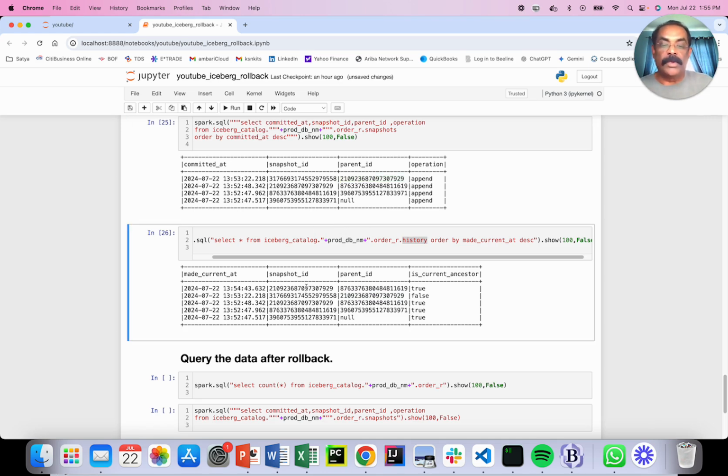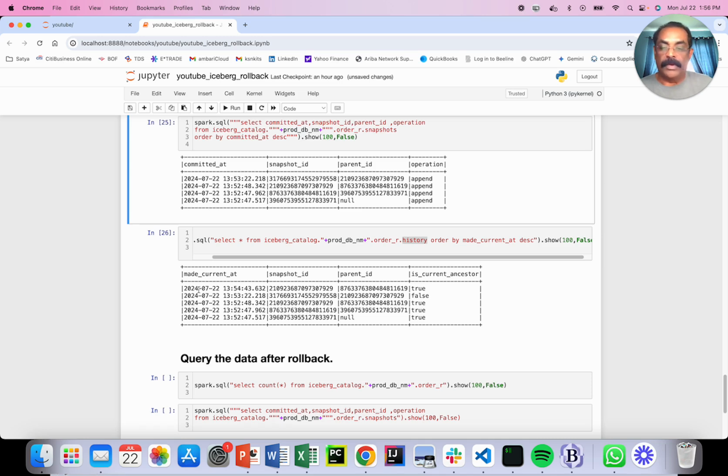So this is going to be the most recent snapshot. Now this parent will become the most recent. That's why this line becomes false, the is current ancestor false. Previously this row became false. Now this will become the parent, and this one will become the current.